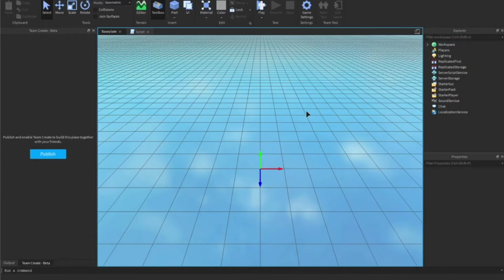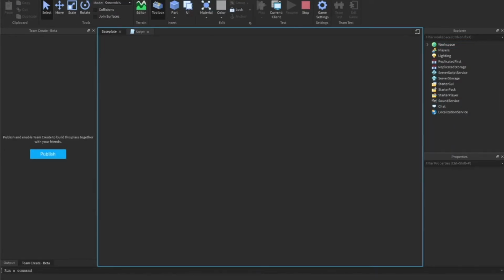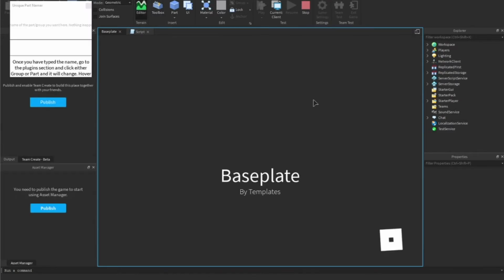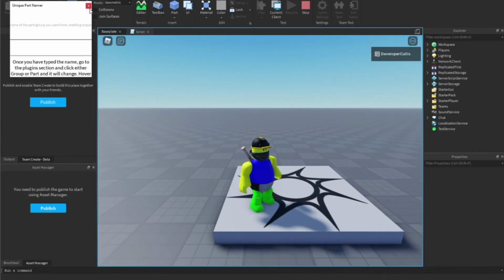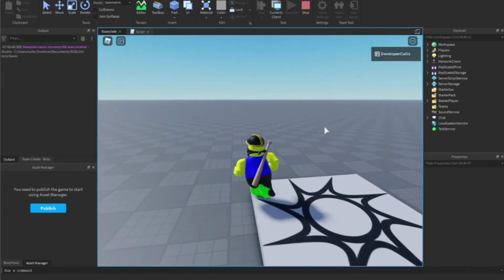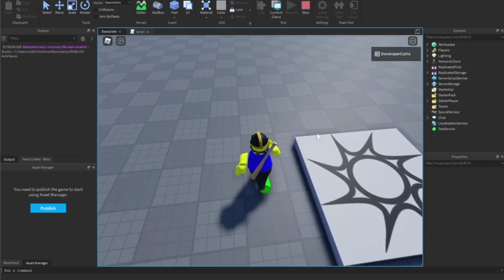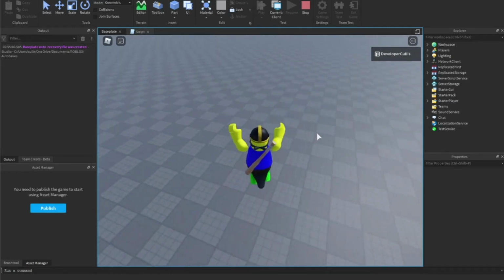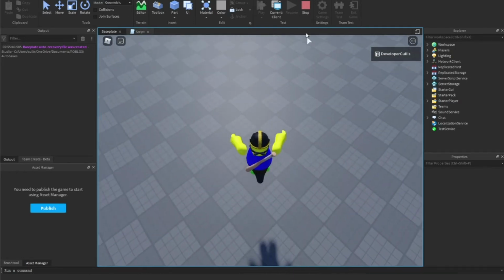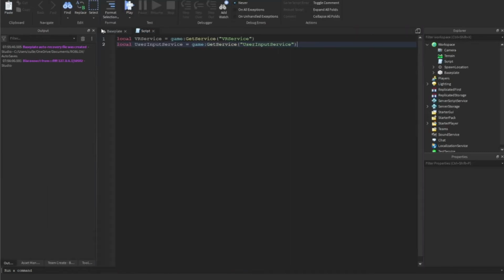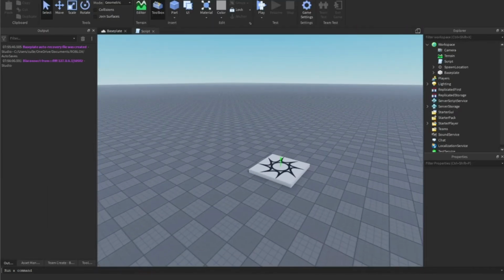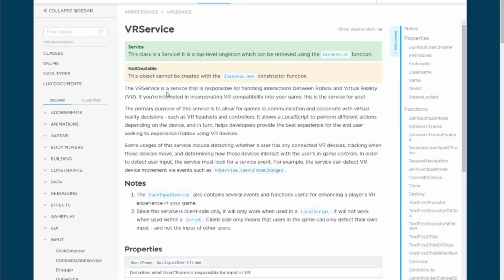If you play, nothing's going to happen because you're only calling the things. The script isn't really doing anything. It's just like saying, I'm going to go to the store, and then you're saying that, but you haven't gone to the store yet. I don't know. I'm not really sure. I don't want to go into too much detail about what calling stuff or calling services are. I'm going to make a service video. I know other YouTubers have, like Elden Blocks.